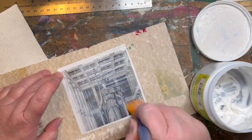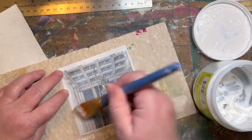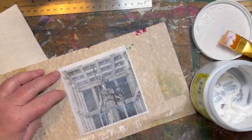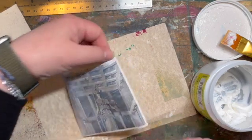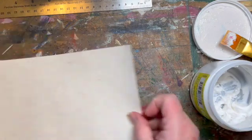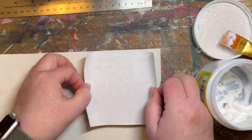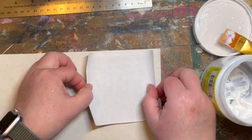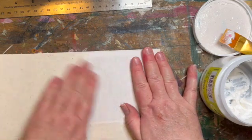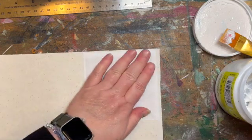So I'm going to cover the face of the image with a good layer of the gel medium. I don't want it to be too thick that it squishes out. I don't want there to be any clumps of hardened gel medium from the inside or the edges of the container. I'm going to put this face down. Think of it like you were applying a sticker, a bumper sticker. Going to make contact and then spread it out so that it's smooth and there are no bubbles.